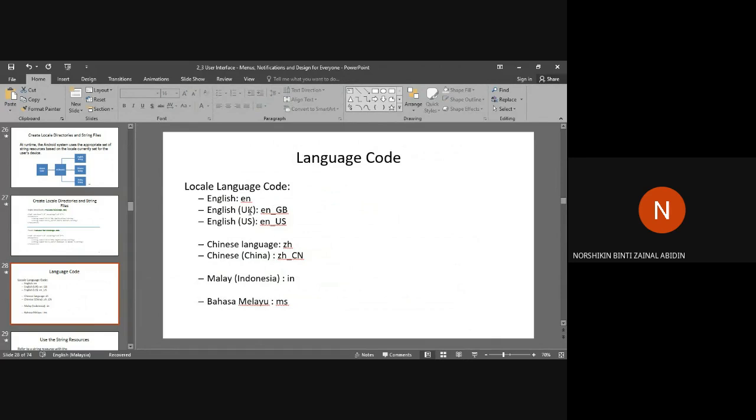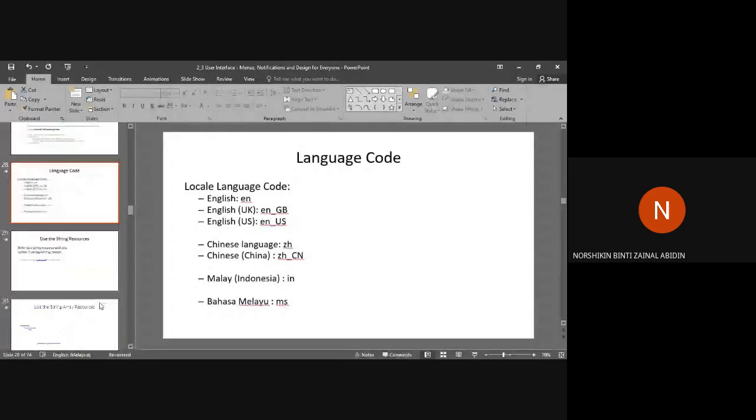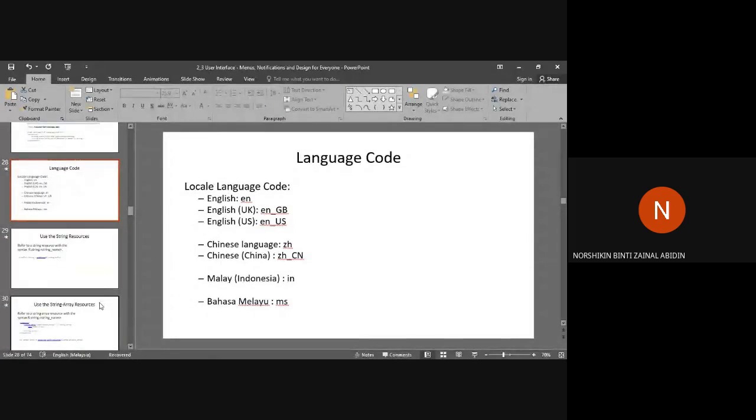Okay, English, like I said, you have two, but usually people, because we are Malaysian, right? I think people only have this one, the UK English. So this one is the default one. ZH, I'm not sure what ZH stands for. This one is for Chinese. So this one is for Indonesia, and this one is for Bahasa Malaysia. Okay, if you Google, actually it's not only limited to this one, there's more actually. The one just now is Spain, France. Okay, so you may Google.